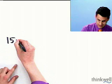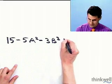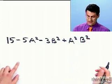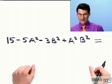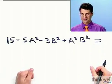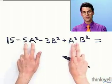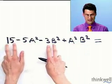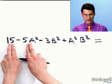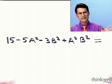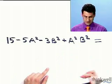Let's suppose that we have 15 minus 5a squared minus 3b squared plus a squared b squared. Now, a great concern is to say, if I'm going to try the grouping, how do I know how to group the stuff? Well, it turns out that if this thing is going to fall due to grouping, if you're going to be able to factor this due to grouping, it really won't make much of a difference. So anything that you see here. For example, you may say, look at these two terms. I can group them and factor out an a squared. And then notice that what remains, I can factor out a 3 here. So that actually would be fine. Or you may say, look at these two terms. I can factor out a 5 here. And these two terms, I can factor out a b squared. Completely different factorizations. But actually, all factorizations lead to Rome.